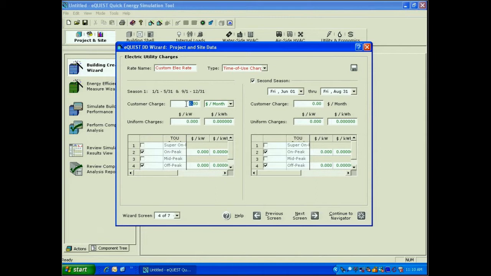And then right next to that is a field for dollars per kWh. And I click on it once, and the cursor does not go to that field yet. By clicking on another field, it's kind of like hitting enter. And you notice now that there's a box around the previous field that we were in. So I click on this field a second time. Now we get the box around it, and we can enter our number. And we'll enter a number of 0.1 for 10 cents a kWh.